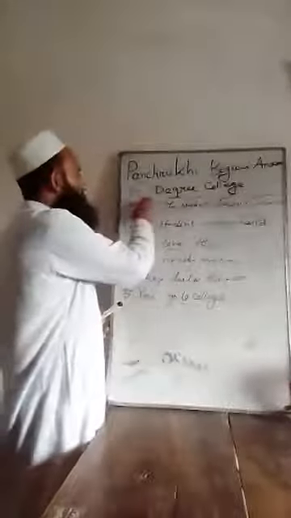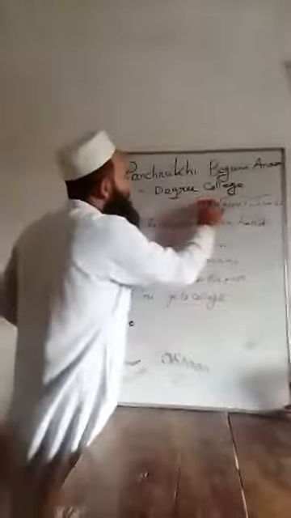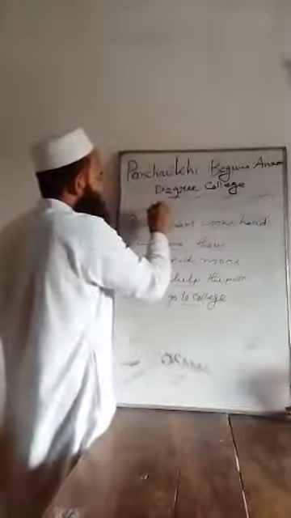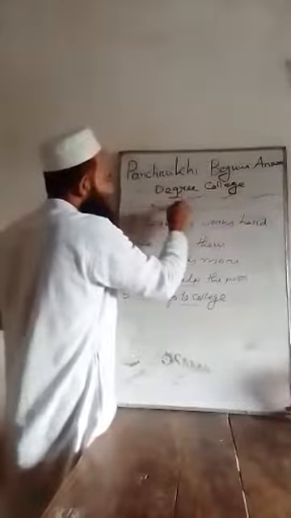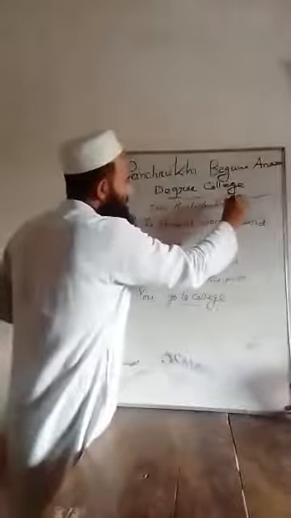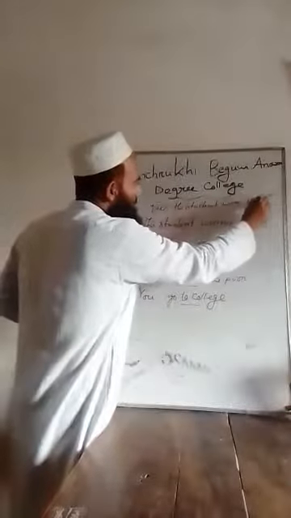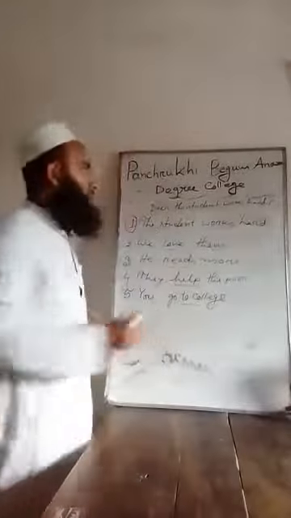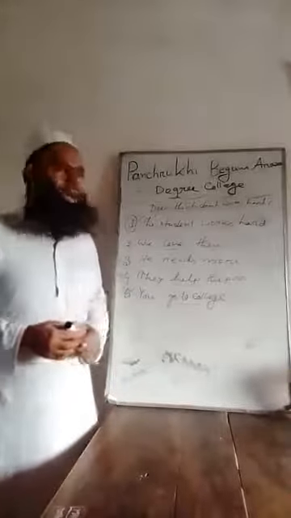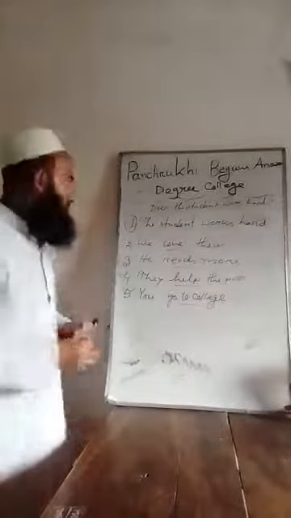If you want to make the sentence interrogative, we also need an auxiliary verb. This is does. Does the student work hard? This is the interrogative form of the sentence.